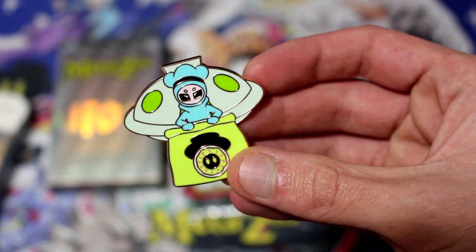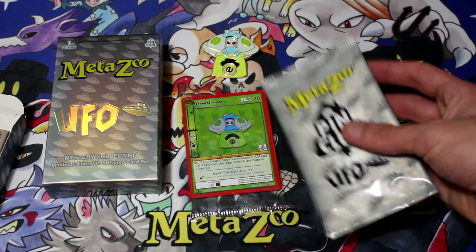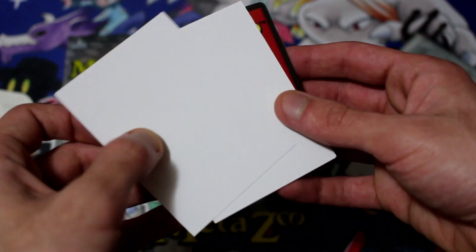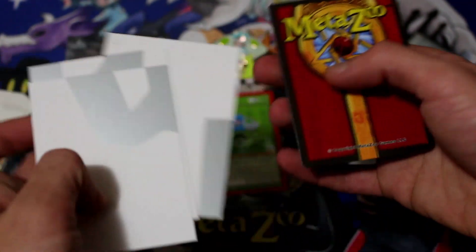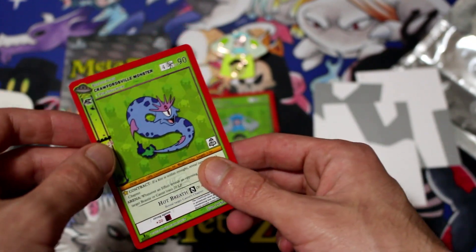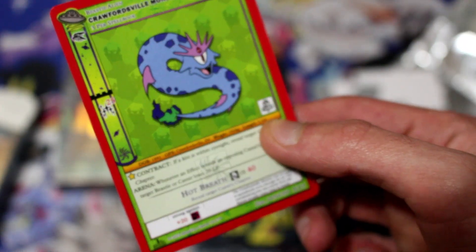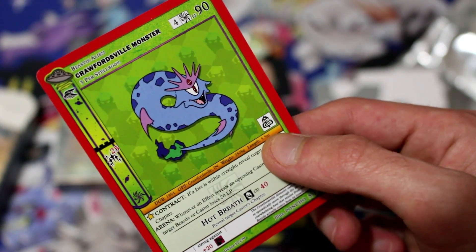That one actually looks great — UFO eats. Let's see what's in the pack. This is like one of those puzzle pieces. Yeah, it comes with the puzzle pieces to make the UFO — all the packs have it. This might be a holo. Crawford's a monster. The artwork's sweet — who did the art? Poncho did the art. That has kind of a Pokémon vibe — or Digimon or something. I really like that Pin Club logo there. Yeah, I like these little exclusive alternate art cards. It's fun to put them in your decks too.